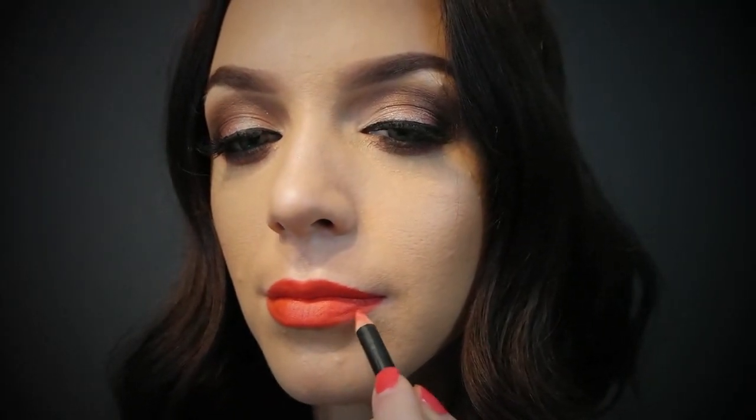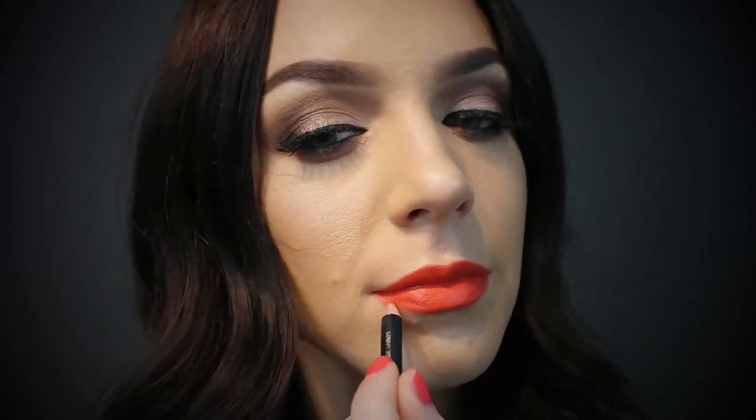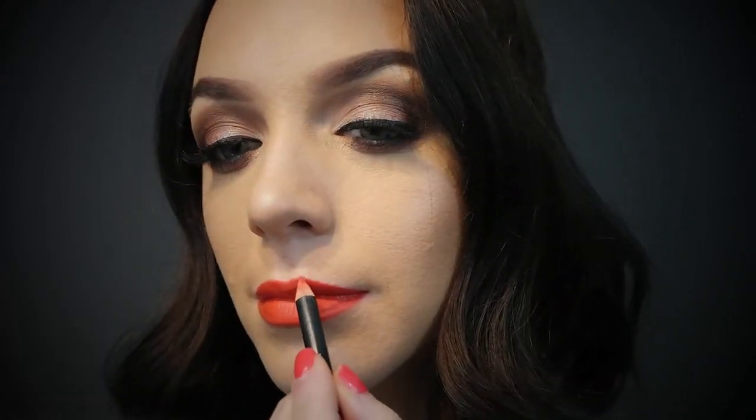They've also got the perfect matching lip liner, which is called Perfect Poppy. Go figure. And I double line at the end to make sure it doesn't bleed and so it's symmetrical. And I'm also going in with a nice mosaic blush to really pick up the apples of my cheeks. I'm kind of cheekless, so any bit of color on the apples is the best.